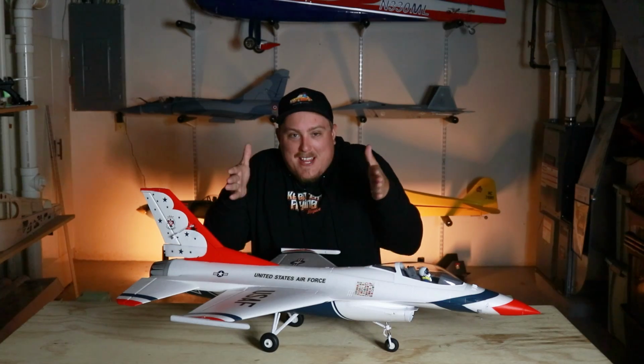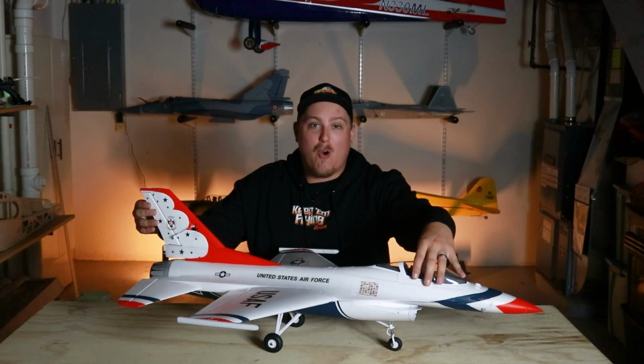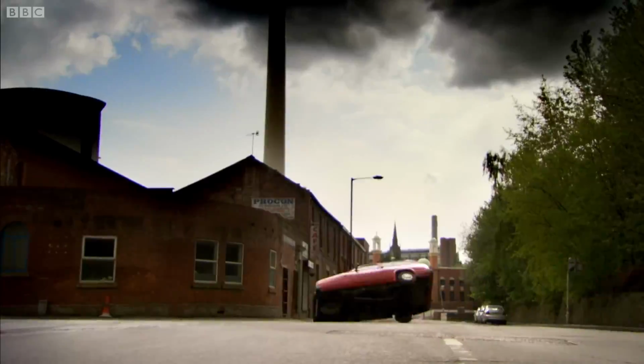First things first, the F-16 in general has a very narrow wheelbase, making this jet prone to tipping over on you at pretty much any point. Kind of like those old three-wheelers. If you try to turn this thing at any sort of speed, it's probably gonna go full Reliant Robin on you and just pole vault the nose into the ground.